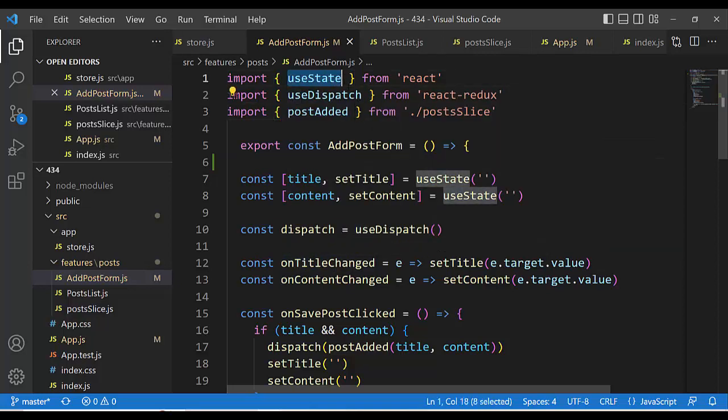Again, useState we need for local mutation in an immutable way. useDispatch is for dispatching an action to the reducer, and postAdded is the action.